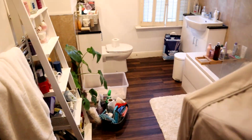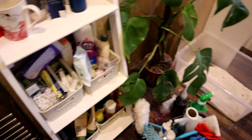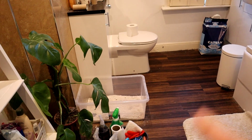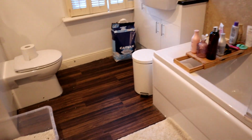Okay, so this is the bathroom before. I've got my cleaning products ready. Yeah, it is a bit of a mess on there, we need to sort it out. Toilet, sink, and the bath as well. We do keep the cat's litter tray in here, so sorry that is quite dirty at the moment, but it is going to be cleaned. They love to flick litter all around, so yeah.